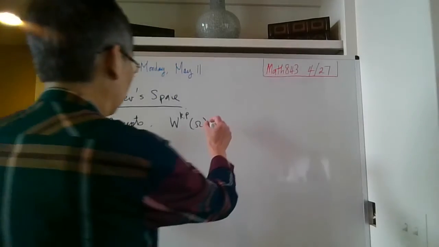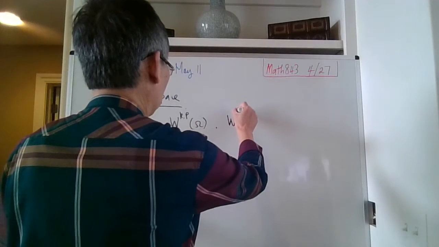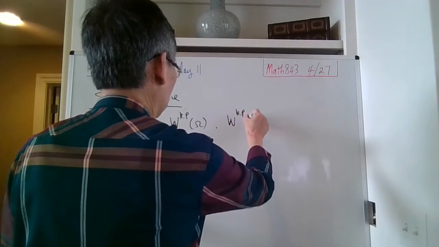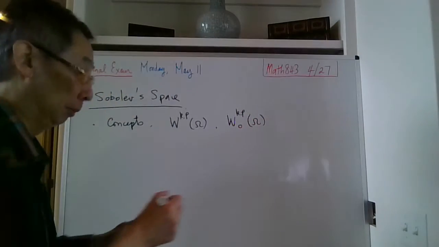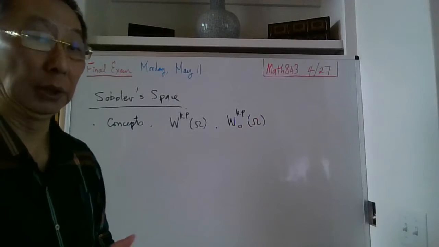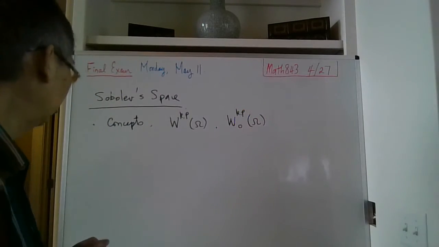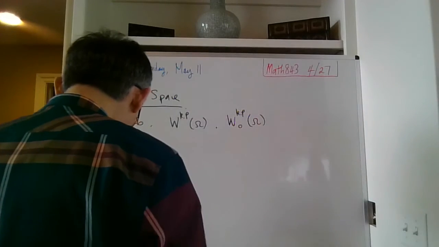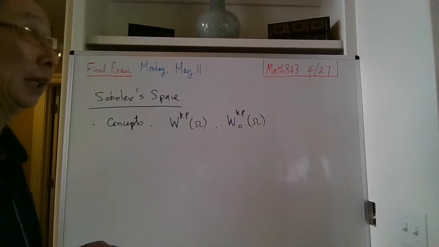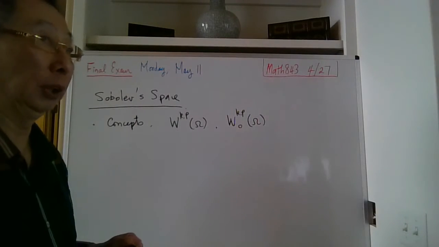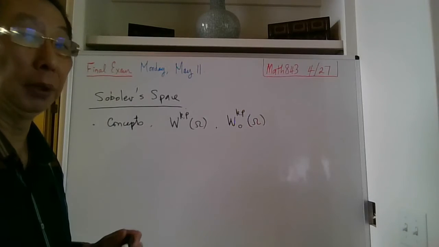There's another thing we haven't covered yet: W^{k,p} with a 0 subscript. We are going to talk about this on Wednesday, in the Wednesday lecture. This is a basic concept, and there is some homework I assigned during my lectures, which you have to put into your review list and prepare for the final.